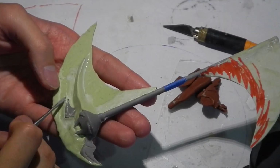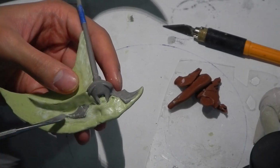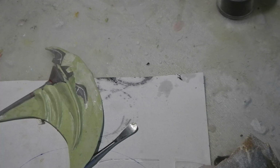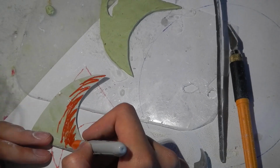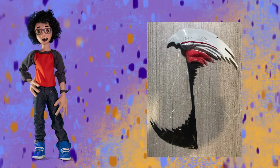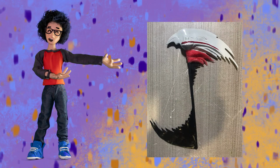On the head side, I also added extra volume to the smear to simulate the shapes of the ribbon, the bat head and the eye. Then, with a Sharpie, I painted some movement lines and carved the shape using our drum. Then I simply painted it and this was the final result.